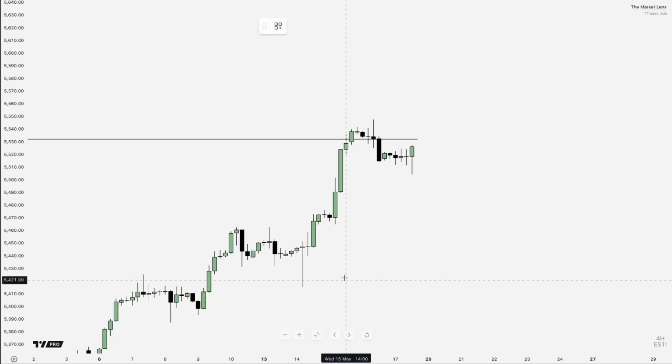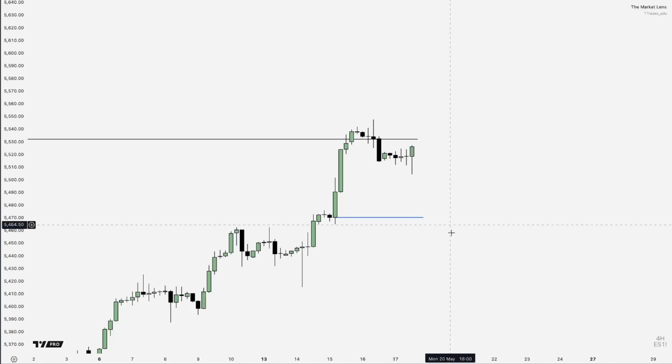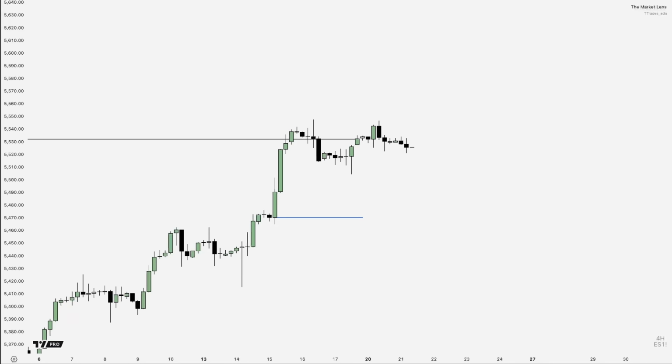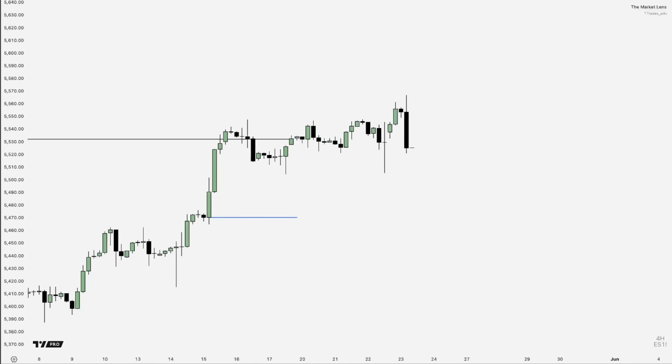Down here on the 4-hour time frame, I'd want to wait for a shift in trend, which I use a change in the state of delivery for, which is the series of up close candles into that important level. And you can see we have not closed below that yet. So we haven't shifted the structure from bullish to bearish. Here you can see we are entering a consolidation. And now we sweep out these highs to our left.